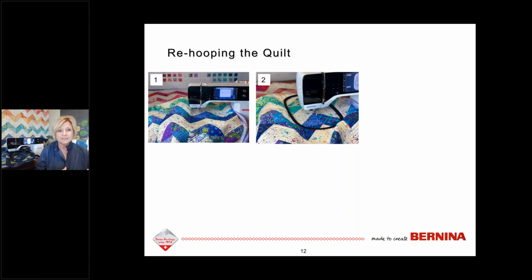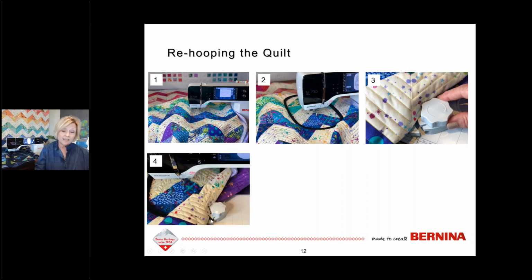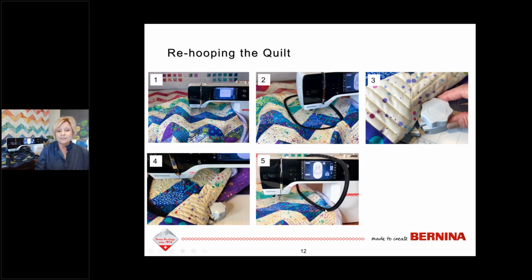So after I have it positioned and I have everything flat, then I will go and I'll tighten the ratchet, and then I'm simply ready to quilt. And I quilt the stitch and then I'm done. Now, after the quilting of the particular design is completed, then of course you loosen the ratchet. And then what I like to do is I like to just take the inner hoop and I just swing it around the arm of the machine. And I leave it up there as I am moving the fabric around.